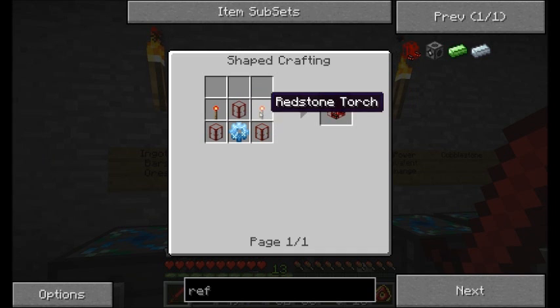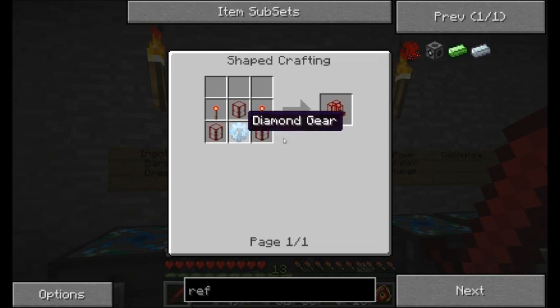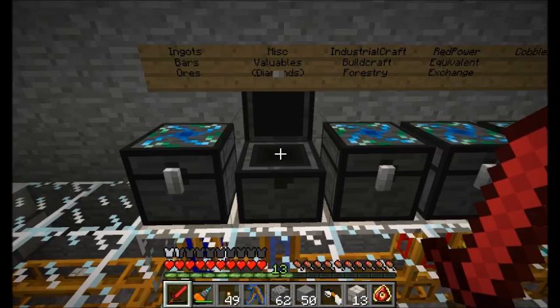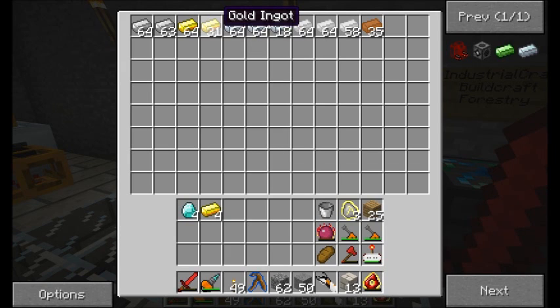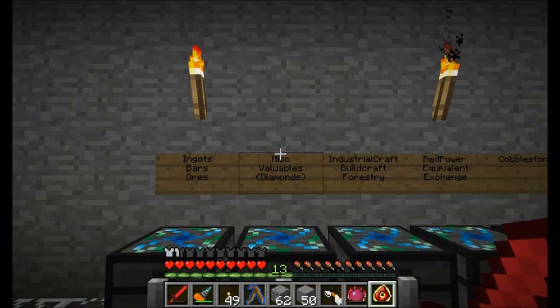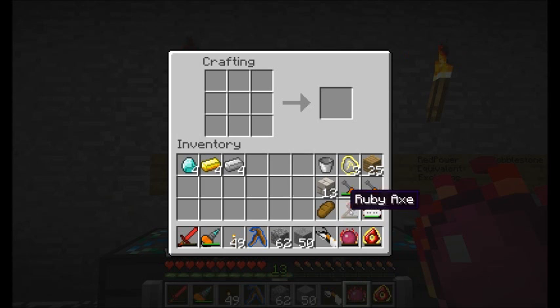And in order to make this, I'm going to need 3 of those tanks, which I should have some of still, and some redstone torches, and of course a diamond gear. Remember I said diamond gears are going to be pretty much the highest tier gear you can get. And you're going to need some iron ingots, some gold, and some diamond. And it's a pretty straightforward recipe here that I'm just going to go through right now.